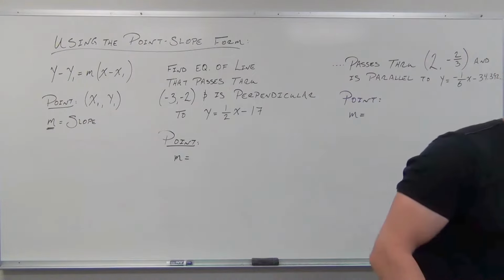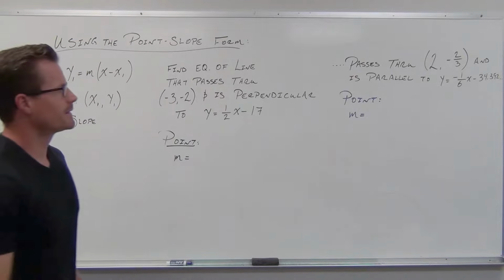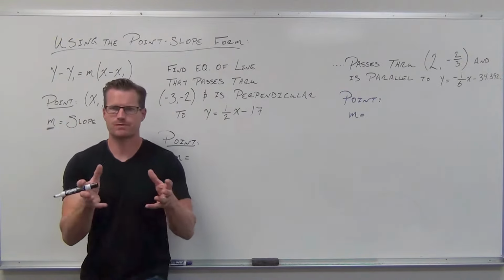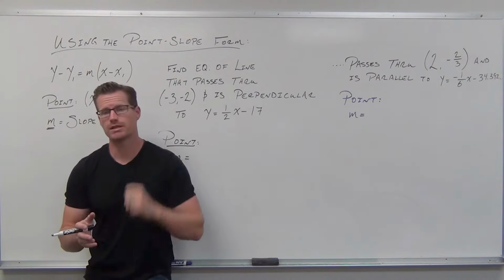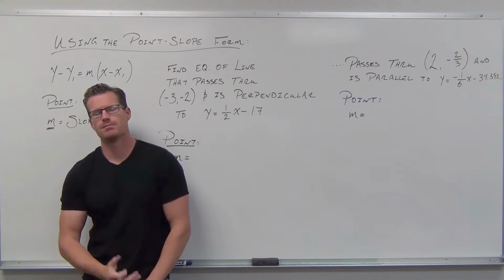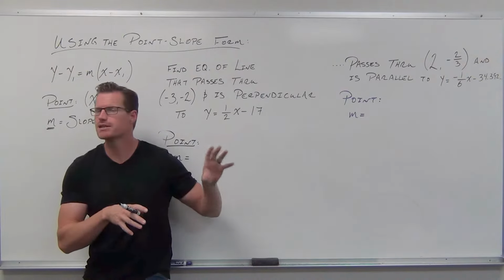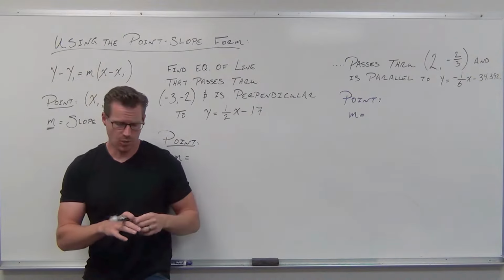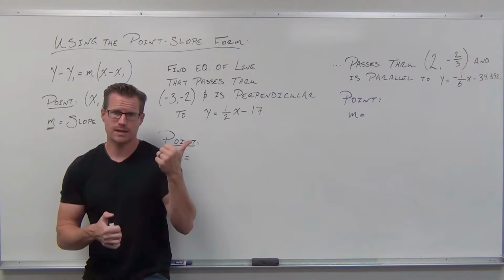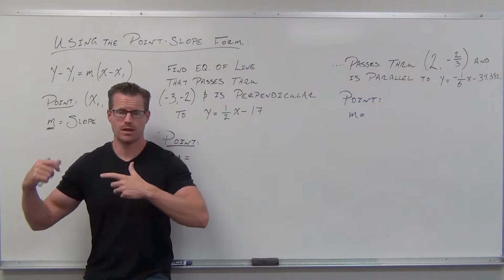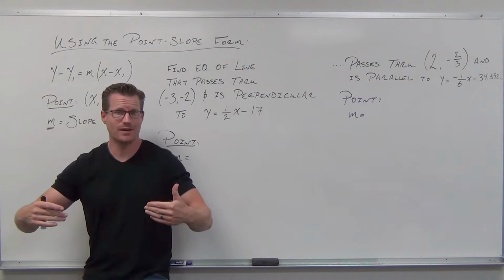Just for fun, let's go back to it. I've been preaching at you for a long time about the two things that you actually need to make the equation of a line. A point and a slope. We just nailed the first version, the easiest one, granted, where I can give you a point and I can also just explicitly give you the slope. In that case, it's plug and play. Plug in the numbers and you just have some fun because you're solving for y.